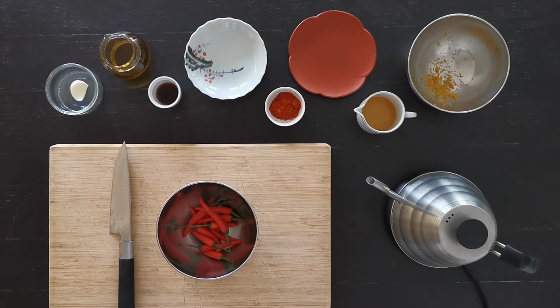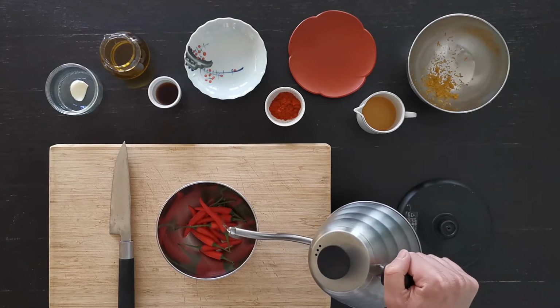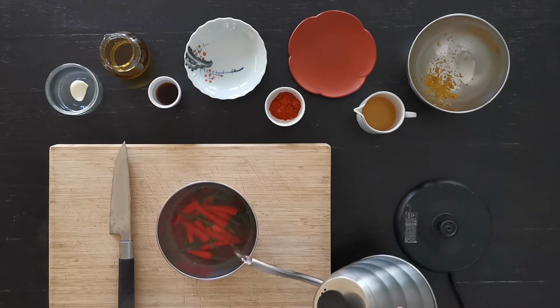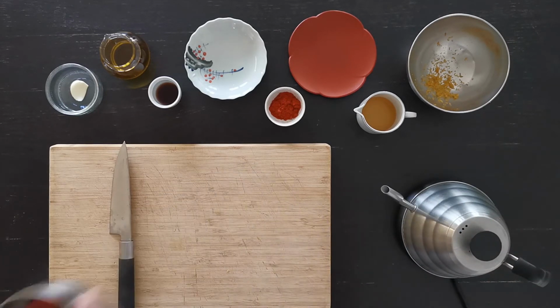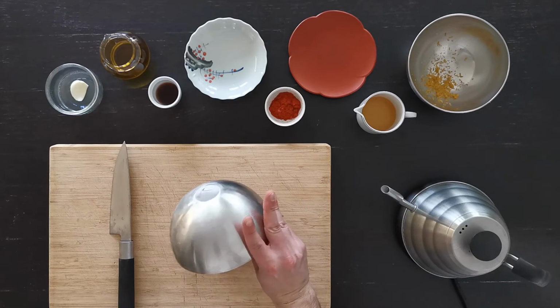So now that the water finally reached the boiling temperature, you can just quickly put it over the chilies to blanch them, but take them immediately off. We just want to get rid of most of the bacteria. And we are ready to cut them.